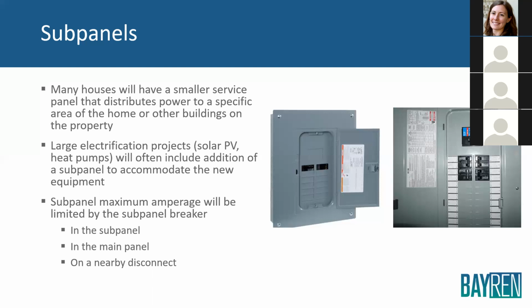Does that help? Yeah, I think the main thing, kind of what Skip says, is that the main panel will often be in a basement or outside or in some easy access location, because it's where, like Karina said, you'll have big wires that come to it, or it'll be next to the meter. Like Skip said, you should be able to see a pretty direct connection to where the overhead wires are. A subpanel is usually going to be inside the living area, though not always. And just generally be a lot smaller. So when you're in the house, it'll probably make a lot more sense, but the location is probably going to be your biggest hint.